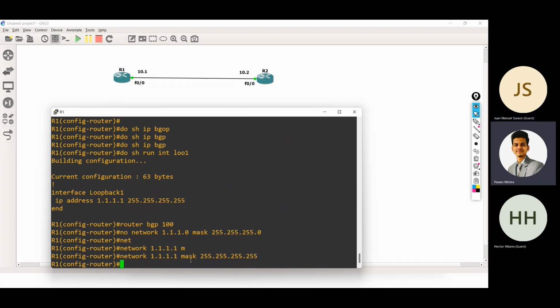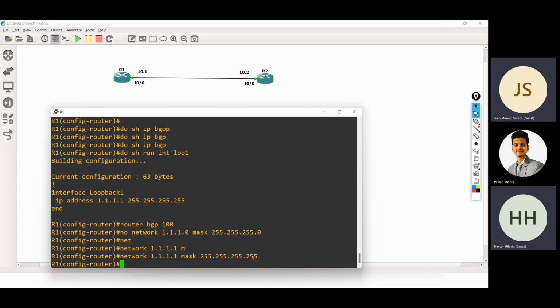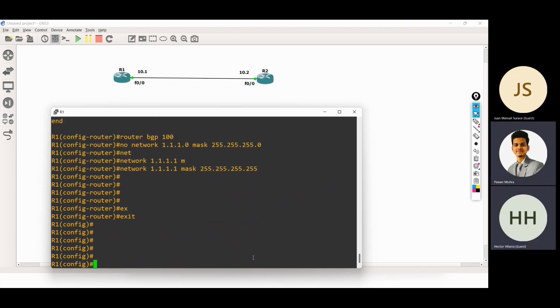In the case of an IGP protocol like RIP, IGRP, OSPF, if you configure it like this, they will accept that command, no problem, and they will work. But in the case of BGP, if you are using a network command and you want to share the route, remember this: first of all, you need to check the loopback IP address and the subnet mask. They need to be exactly the same when you enter the network command. Correct? Got it.